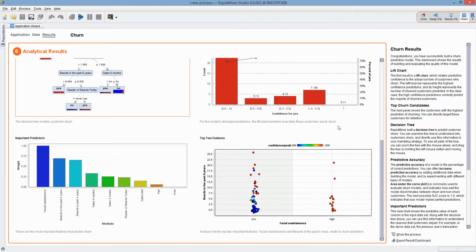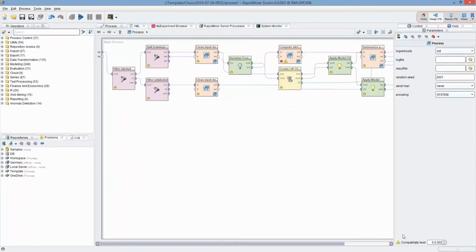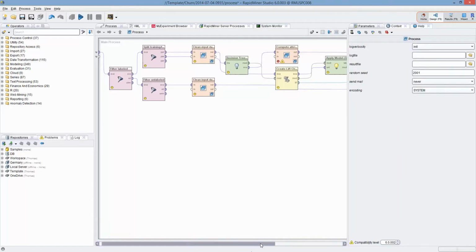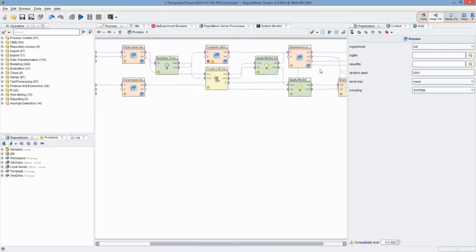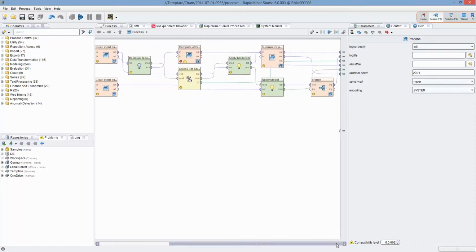If you like to tinker, this is all the nice stuff on the outside. If you want to know what's going on underneath the hood, you can do that as well with these application wizards. You can come over here and click on Process, Show me the process, and this is what that process looks like under the hood. We have a bunch of building blocks or typical workflows, and you can actually manipulate this if you are more Rapidminer savvy. If not, you can probably give us a call and we can chat with you about how we would go about deploying this for your needs.